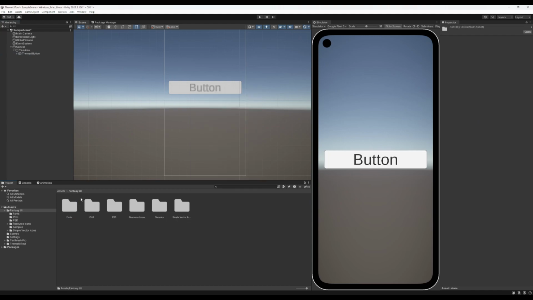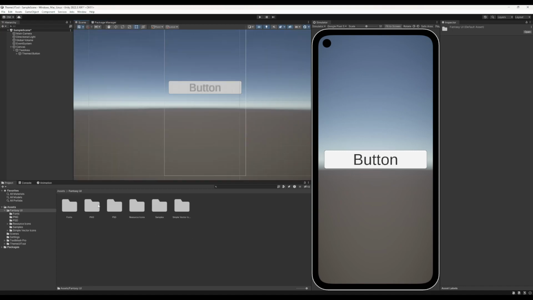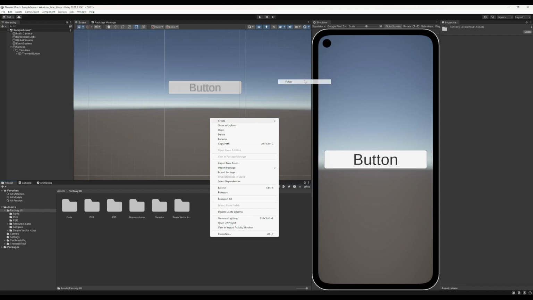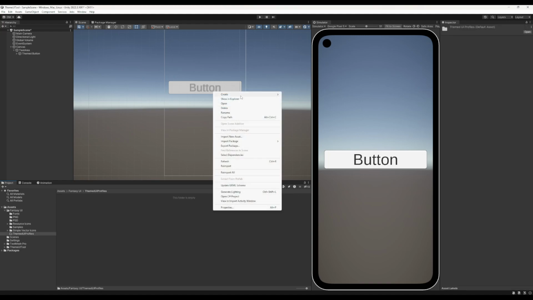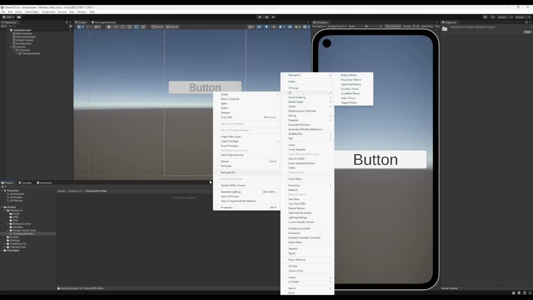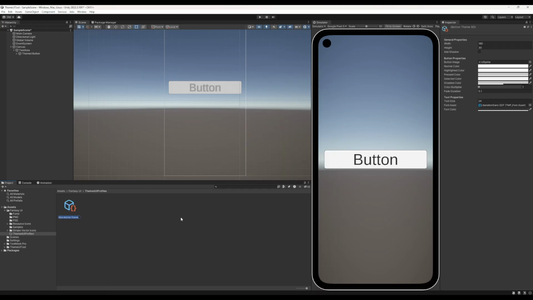So I'm gonna go here to this fantasy UI, which actually it's free. Actually, I'm not sure if it's free. But if it is, and if you have it, you can use it. If you have another one, you can use that. So I'm gonna go inside of this and create a folder. I'm gonna call it theme UI profiles. The first thing I'm gonna do here is create a little theme. By the way, the profiles are created by the create theme UI and then just a button profile. I'm gonna call it button.